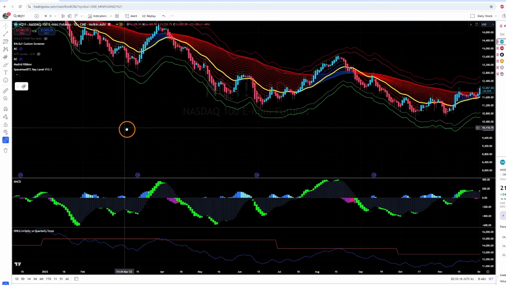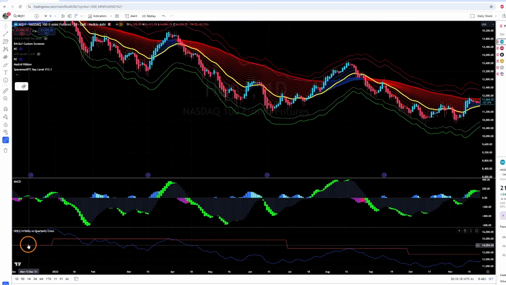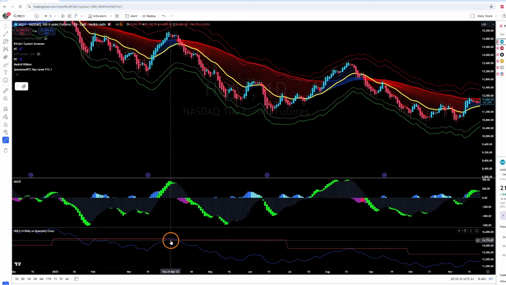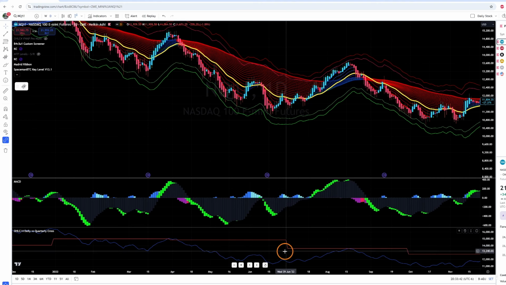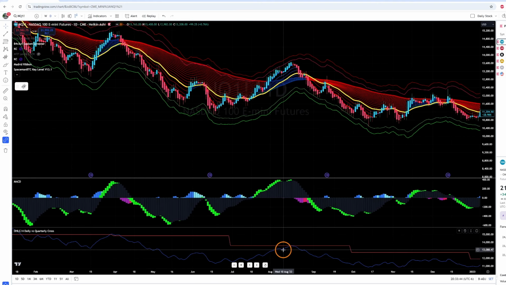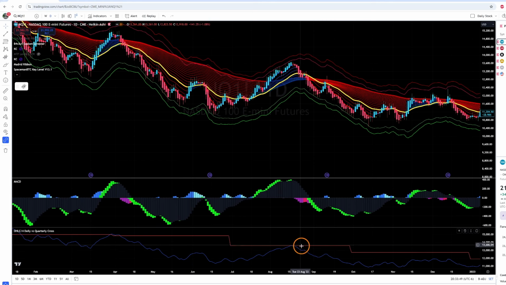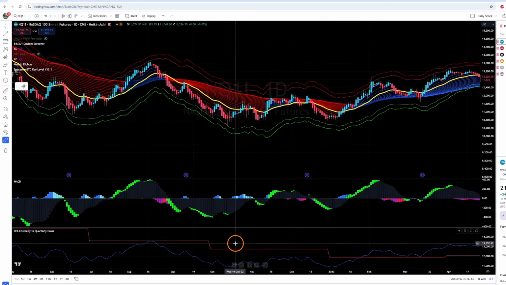Now, if you look at the bottom here, this open, high, low, close divided by 4 daily versus quarterly cross, you can see very clearly how it crossed below the quarterly EMA, or I'm sorry, the quarterly VWAP, and it bounced. It tried to test it, and it failed. The quarterly was rejected, and so it kept going down. And it went down for a while until, let's see, August of 2022. It tested the quarterly again, and it failed again. It was rejected, and it kept going.